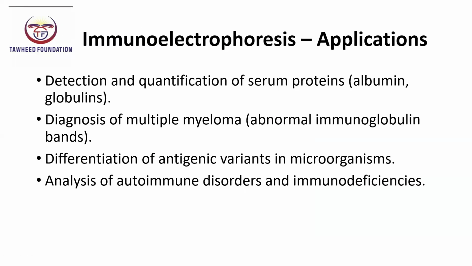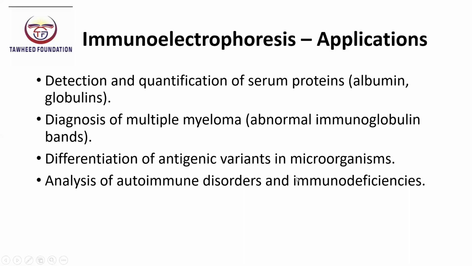Next is electrophoresis application. Electrophoresis is a routine diagnostic and research tool for studying serum proteins. It helps in the detection and quantification of albumin and various globulins, allowing clinicians to evaluate protein abnormalities. One major use is in the diagnosis of multiple myeloma, where abnormal immunoglobulin bands, that is M protein, appear as distinct additional arcs. The technique also helps to differentiate antigenic variants in microorganisms.